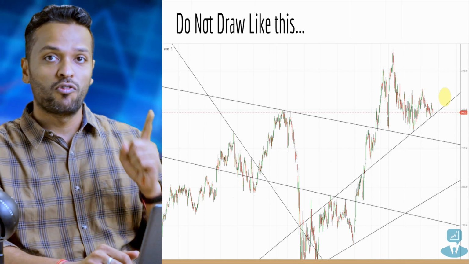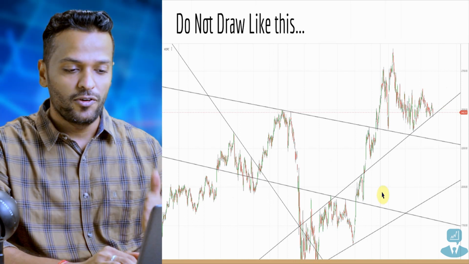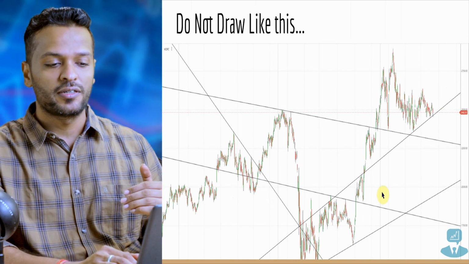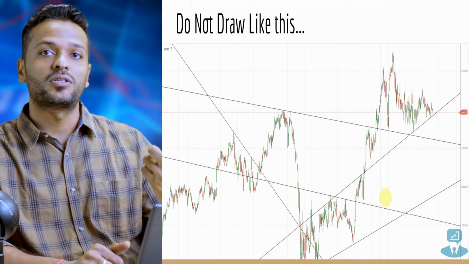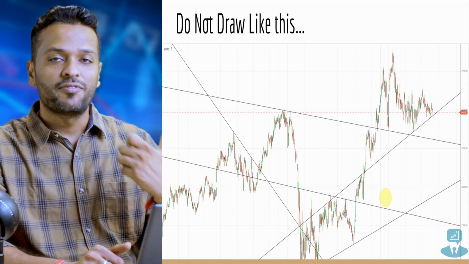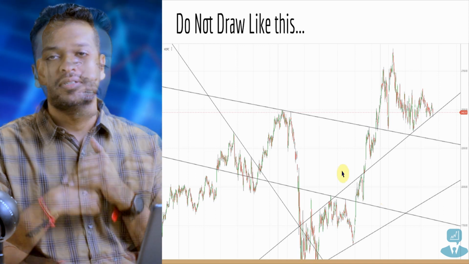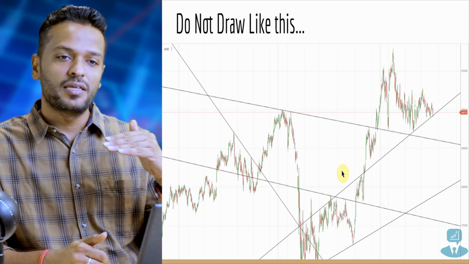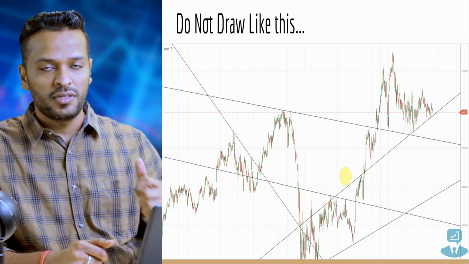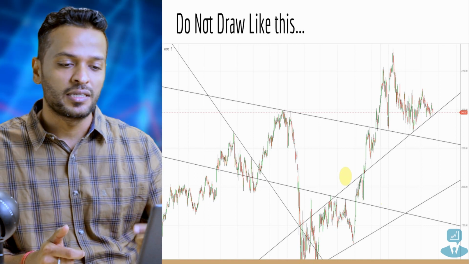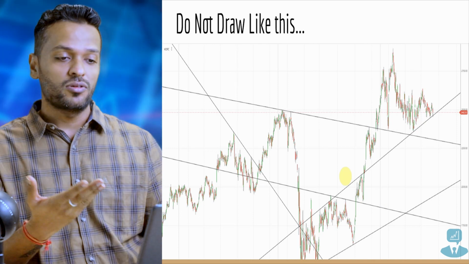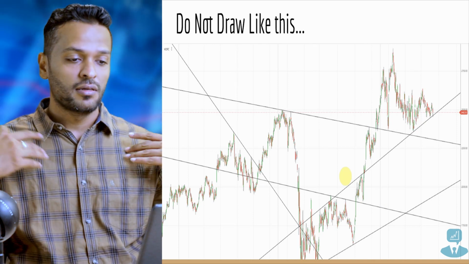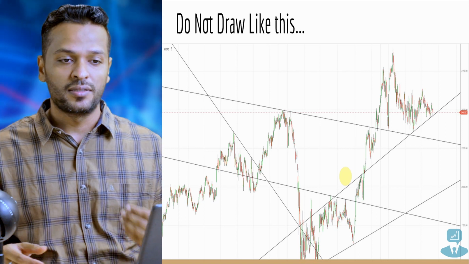Now, most importantly, how not to draw a trend line. This is a classic example of how one should never draw a trend line. If you look at this chart, there are 4 to 5 different trend lines, and each and every one of them is giving different signals. At certain points they were valid, but they didn't hold significance for too long. Once a trend line is broken, please remove it from your chart because it will unnecessarily add confusion into your trading, and your chart would look like this and you wouldn't make any sense out of it. It looks like someone scribbled on your chart.